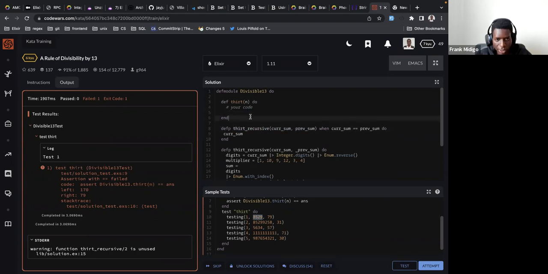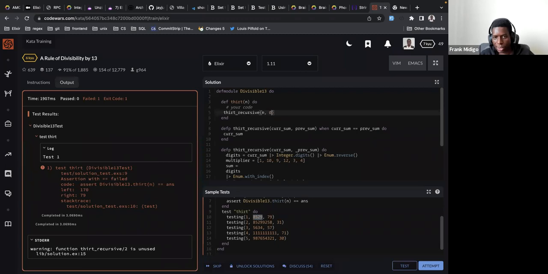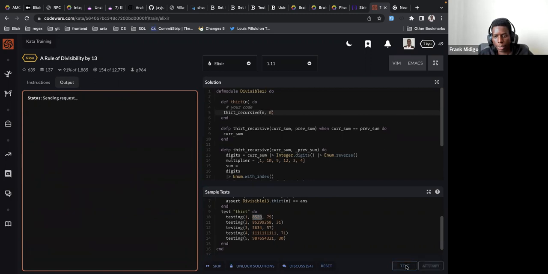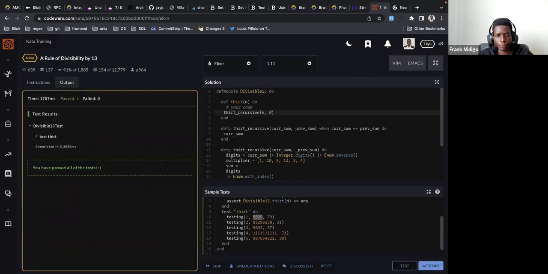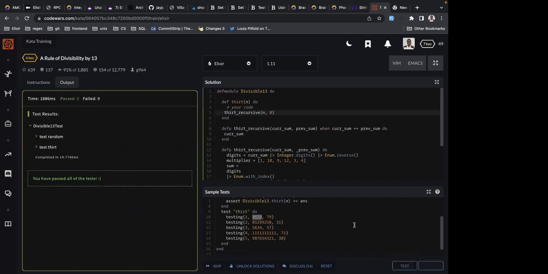So we need to copy. Yes, so our current sum is 10. That is when you can give it 0, right? Okay. So let's test it out. Right. It runs. Nice.